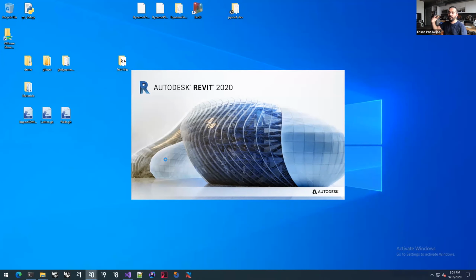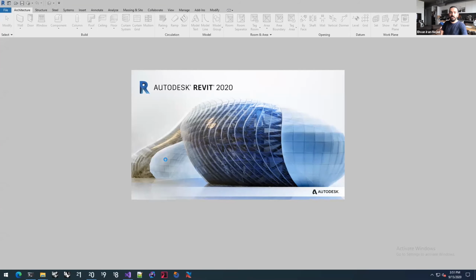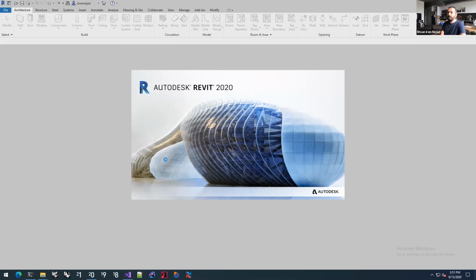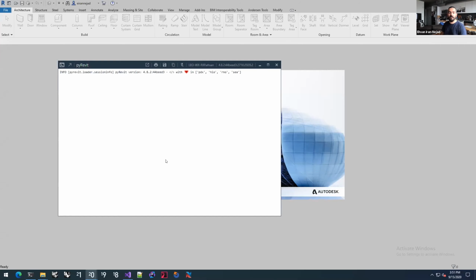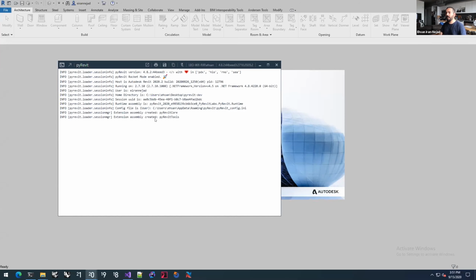For example, you have the cover sheet and a couple of rendering sheets that need to be printed in color and a whole bunch of other sheets that need to be printed in grayscale. So you can say, hey, grayscale is the default, and these series of sheets will be printed with color. It actually remembers those if you have a very specific property set on the sheets. You can store that information there and it will recover it the next time. This is an example of that window that I talked about that opens when pyRevit opens.